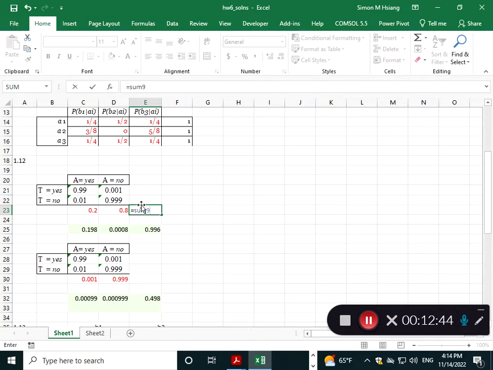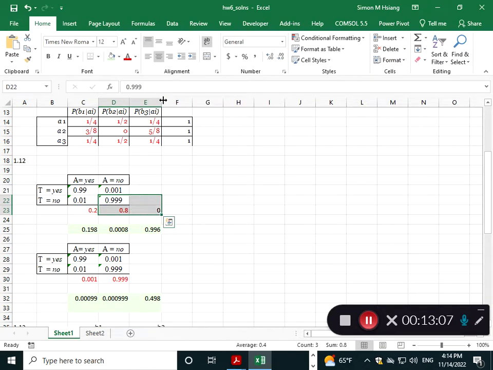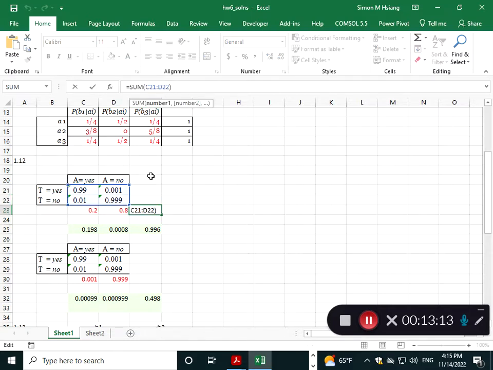those 4 numbers, the sum of these 4 numbers, or whatever is in the contingency table, should equal 1. Okay? And that's usually how I figure it out, by the sum. That's all.